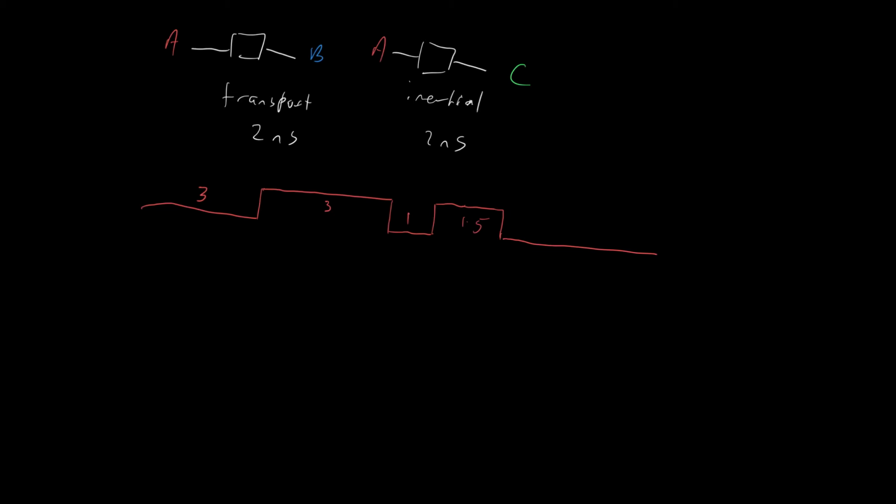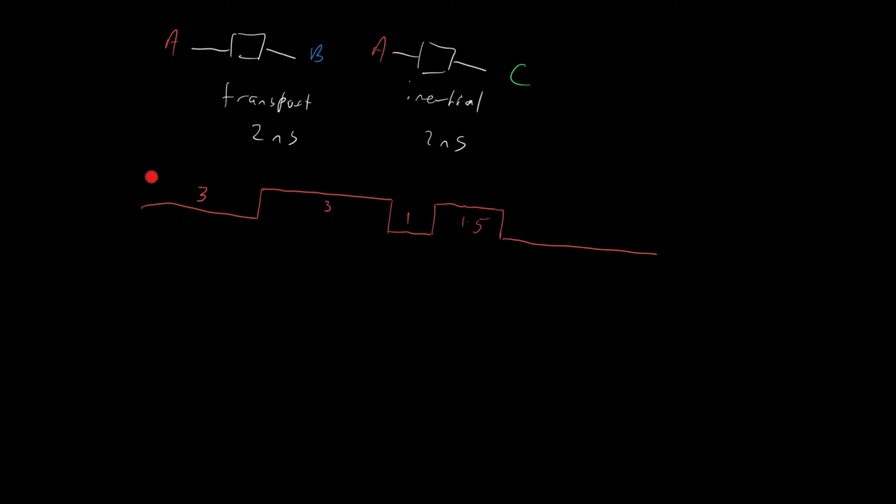When simulating a digital system, you can create in Verilog two types of delays. I'm not sure if they have any standard symbols. We can have a transport delay, which is an ordinary delay, and we can have an inertial delay, which swallows short pulses. Let's assume that both my delays are 2 nanoseconds in duration. We are going to put this signal into both our delays and see what comes out.